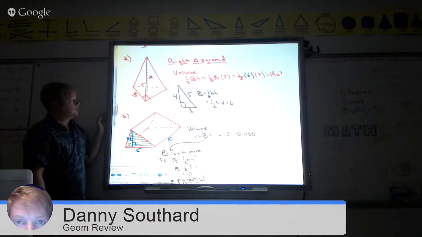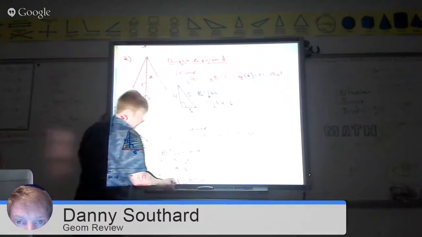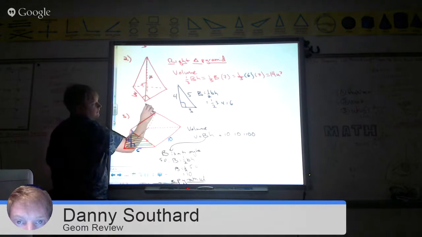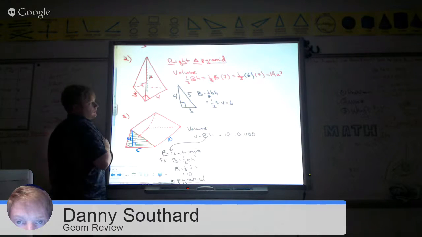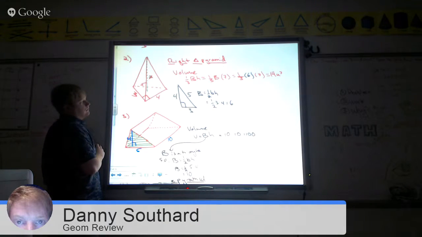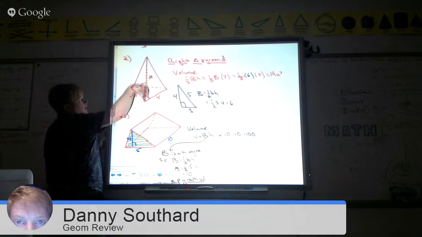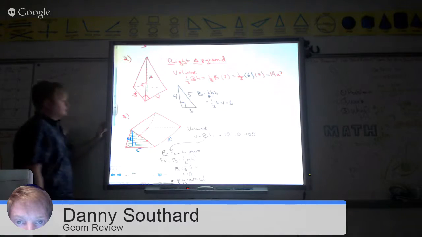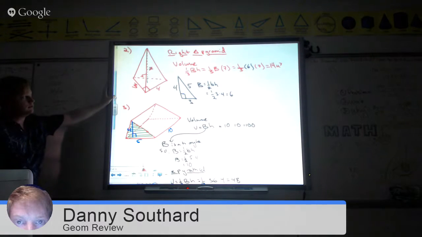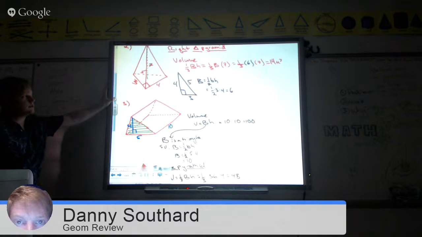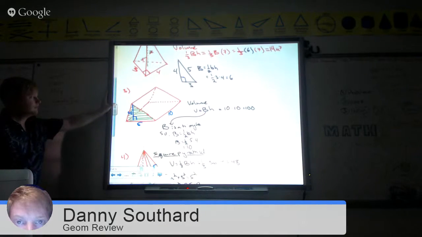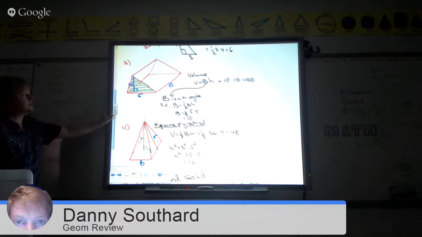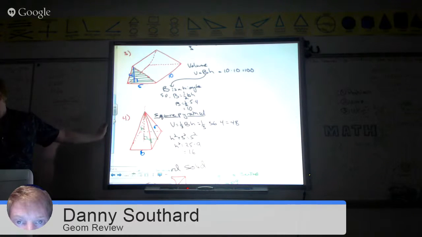Here I had to do a little bit of work to find out that this was 4. It's a 3, 4, 5 right triangle. Then I was told the height was 7. So that came out to 14 units cubed. If you don't write units, that's not going to be an issue, but you should. I haven't been stressing it throughout the year, so if you don't write it on your test, I'm not going to take points off because I haven't been talking about it.